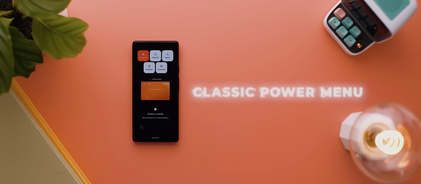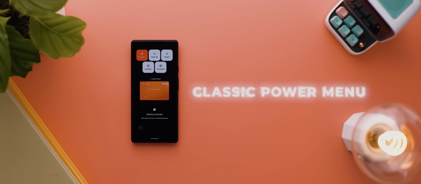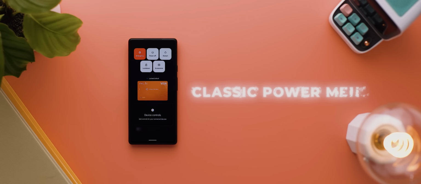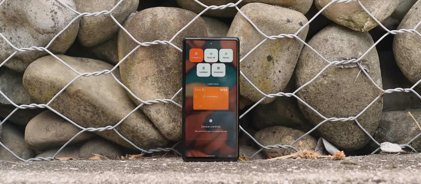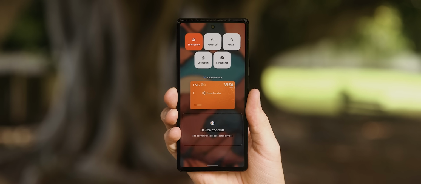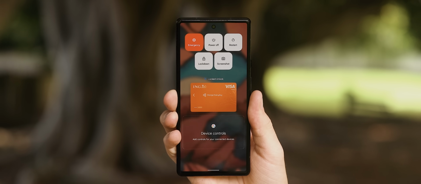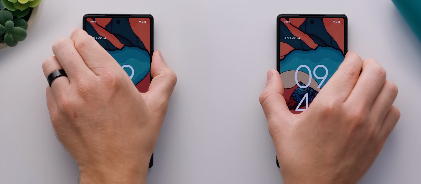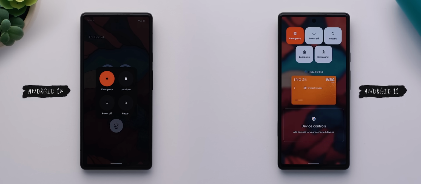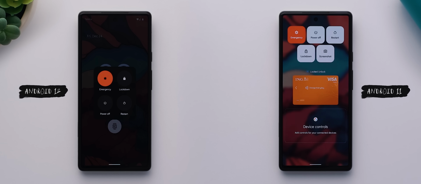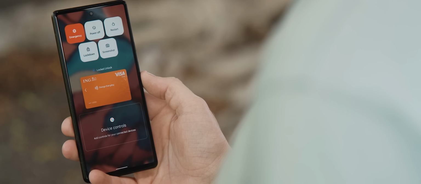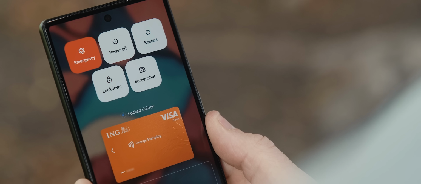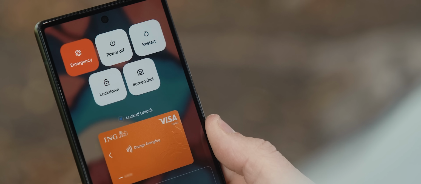All right, Classic Power Menu is an application for root-only devices. Apologies to anyone who doesn't fit the bill here, but perhaps it might be a reason to root your phone. So, as the name indicates, this app restores the power menu found on Android 11 devices onto newer devices running Android 12 where it got disabled. I actually personally prefer the cleaner power menu from Android 12. However, I know a lot of people really enjoyed having quick access to their device controls and to their wallet as well. And so for those who really do miss that functionality, this app will bring it back.